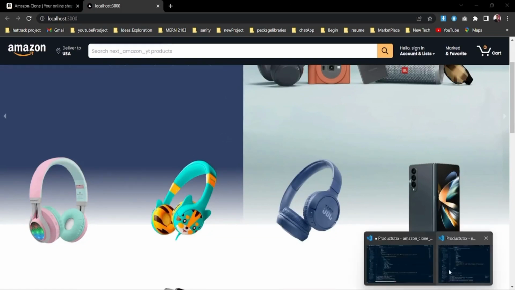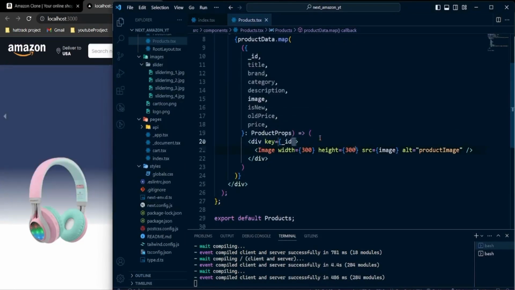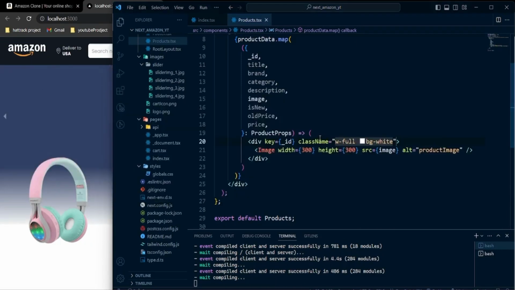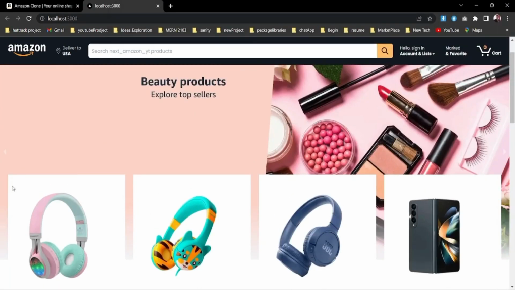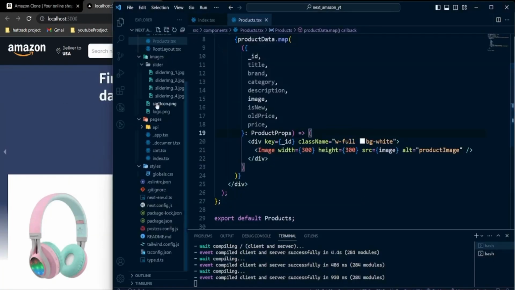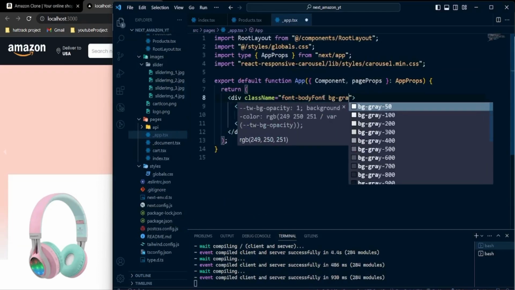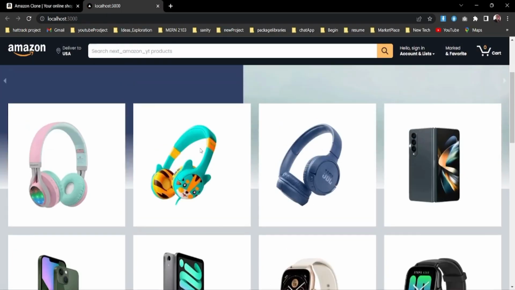Now it's time to make it look better. So in the top level of the div, that's the div we are using, we're going to give a class name. We're going to give a width of full, and bg will be white to make it look good, as you see. And by the way, there will be a background in the back. As you see, this background we need to initialize, and that will be initialized from that app.tsx, which will be bg-gray-300. So all the background will be that way.